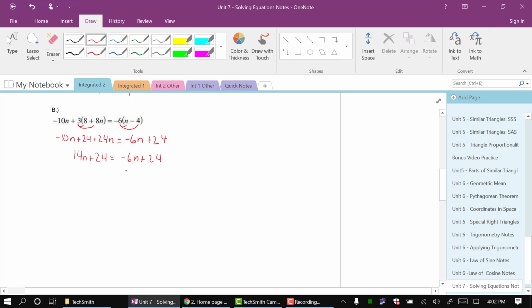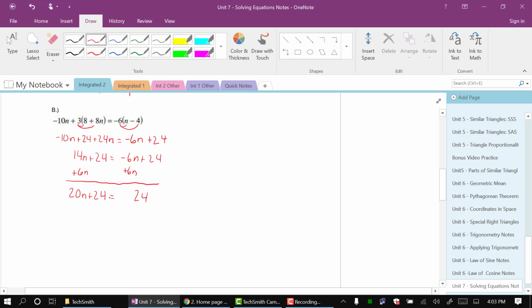So I'm going to get rid of the smaller one. I don't have to get rid of the smaller one. The reason why I get rid of the smaller one is if I was to get rid of the bigger one, then I end up with a negative number over here. Well, a negative number is just another sign I need to keep track of. In other words, another thing that can get lost in all of this confusion. If it's another thing that can get lost in all that confusion, and I don't necessarily have to deal with it, why deal with it? So that's why I get rid of the smaller one.